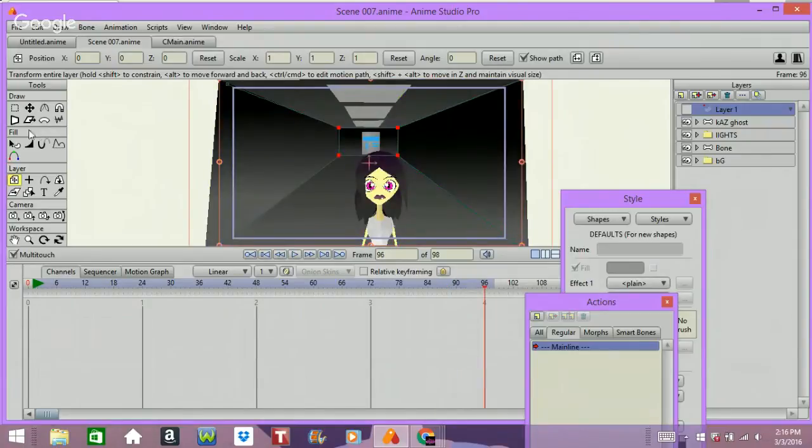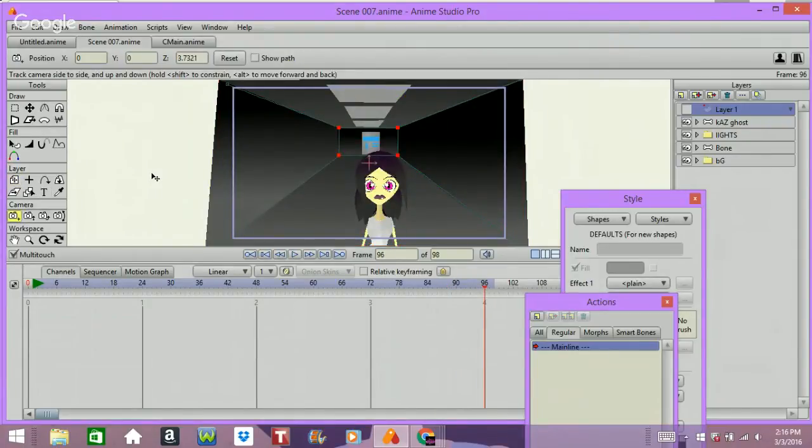And then I guess I can add a little bit of camera movement in between the scene.